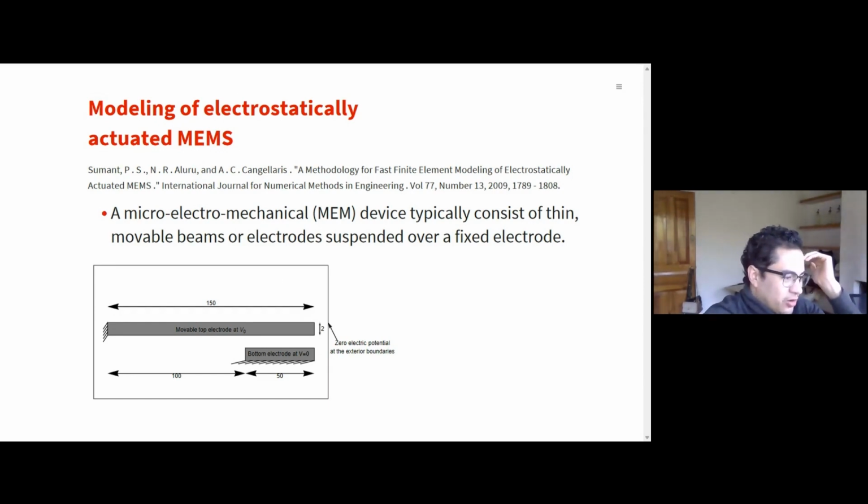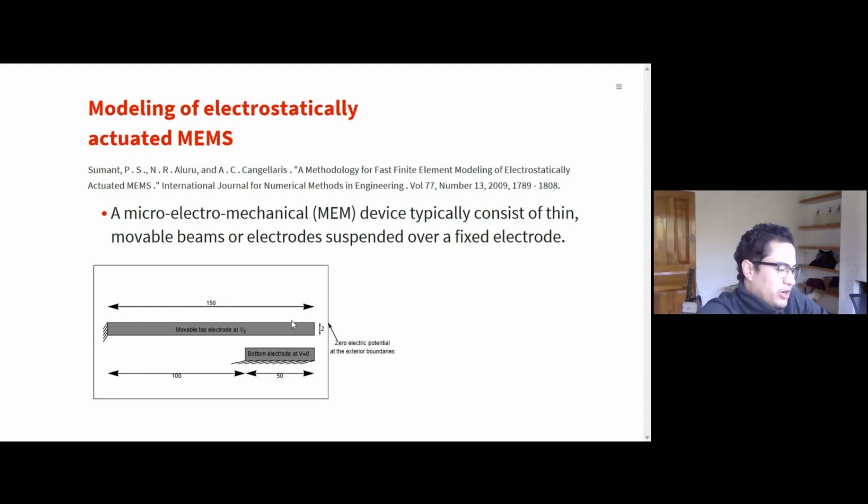So in this case, we are going to model these two electrodes. You can see that our top electrode is movable. It is only fixed at the left. And then we have a bottom electrode that is fully fixed. We apply a voltage difference between these two electrodes. When applying a voltage difference between two electrodes, we induce surface charge densities over the surface of the electrodes. And these surface charge densities generate an electrostatic force between the two electrodes. As the bottom electrode is fixed, we see only a deformation of the top electrode. It's going to bend in the downwards direction.